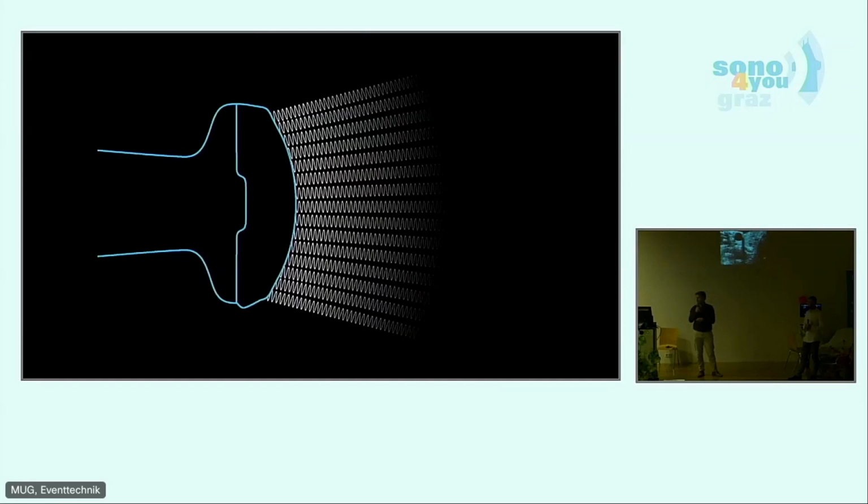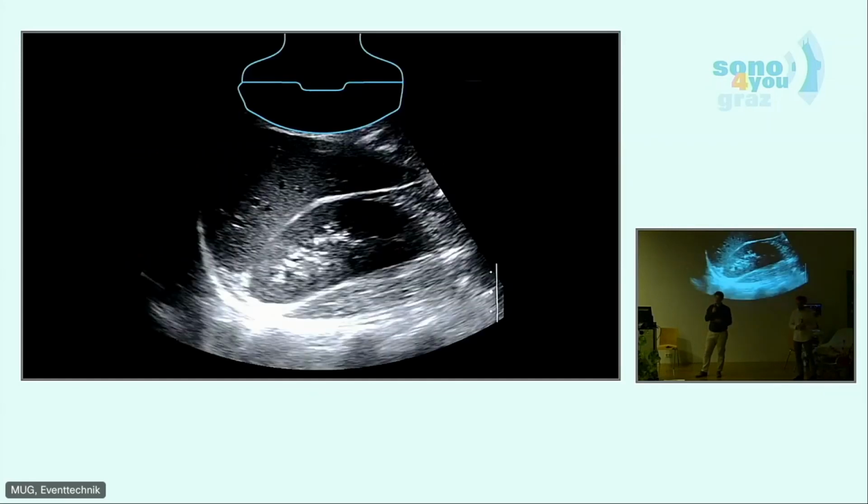Our next probe is our curved probe. As you can see, we have a convex contact area. Again, we have a lot of crystals close to each other, but due to the convex surface, the sound beams are diverging in the deep, which is why we get quite a big image. And as we are using not that high frequency as for the linear probe, we would get a deep view inside of the body. And maybe we can use that for the abdomen, for example, if we want to scan the kidney.